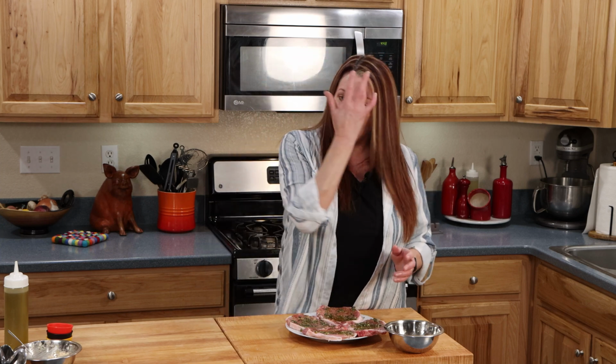Now, a note about your pork chops. My goal was to get a medium thick pork chop, but of course I couldn't get a medium thick pork chop from the store, so we got these really, really thin ones. These will work just fine. We just have to be a little bit more careful when we're cooking them so we don't overcook them.